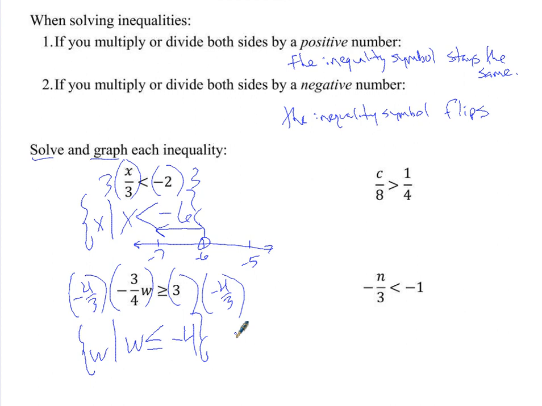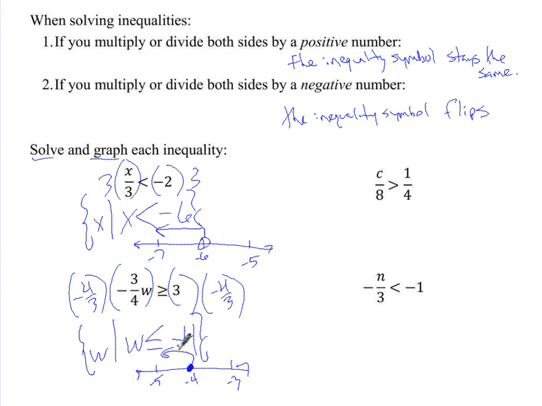So I draw my number line. I need negative 4 in the middle, and then I'll put negative 5 over here. And then on the right, I'll put negative 3. And my graph will be what? Closed dot. And we're going which way? Less than is to the left. So there we go. There's the graph.